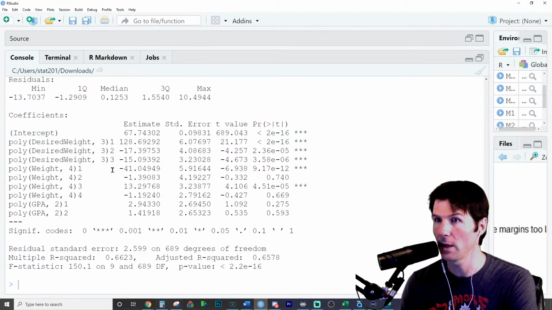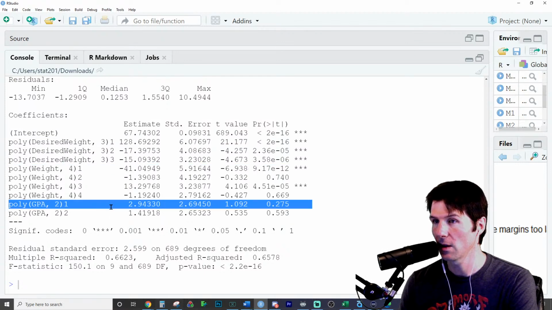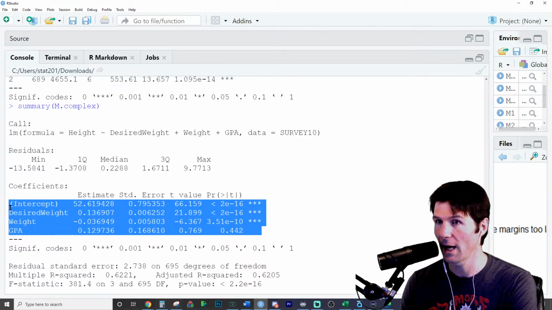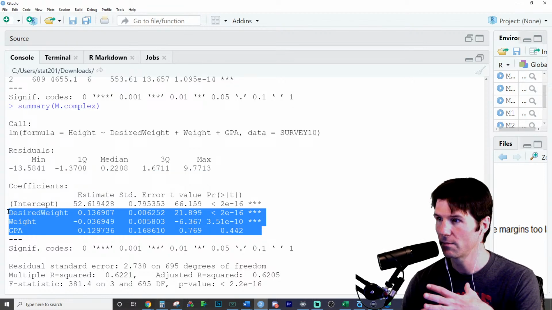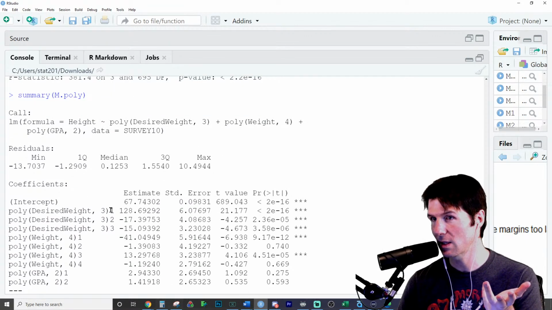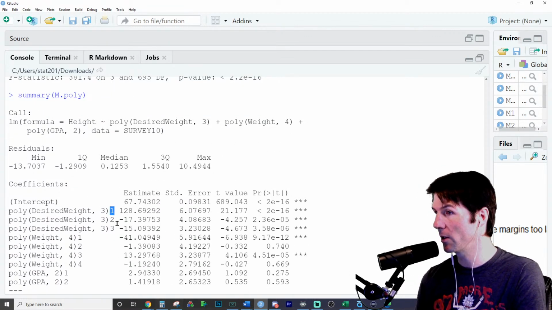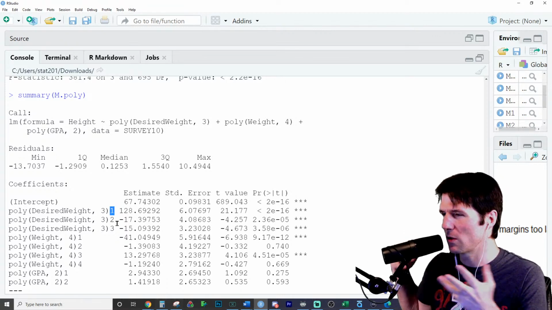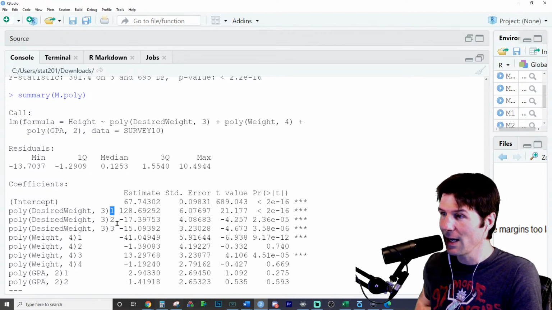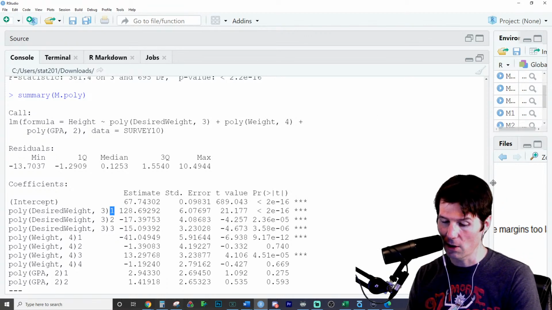Linear trend for desired weight, linear trend for weight, and linear trend for GPA were already included in the model right here. So you already have those polynomial parts of the model right there. And that's what 1 means next to this. When you see 1 right here, that's talking about the linear polynomial trend, which is a linear trend.